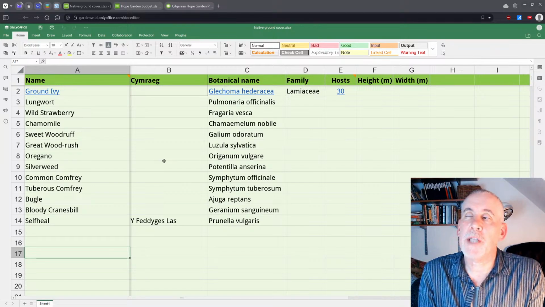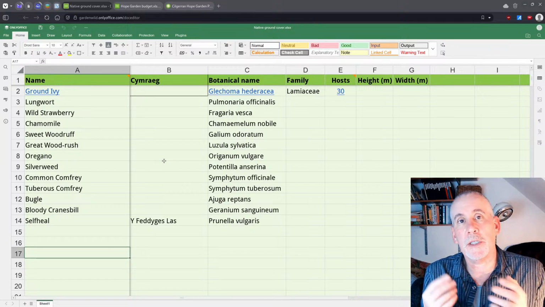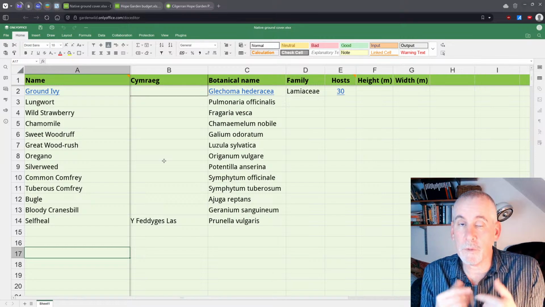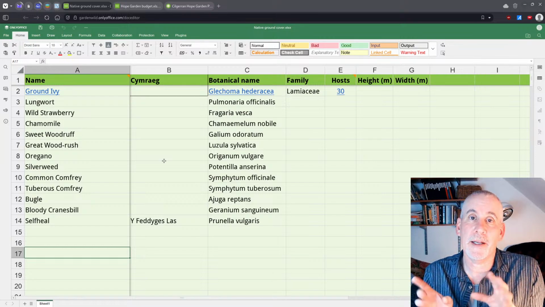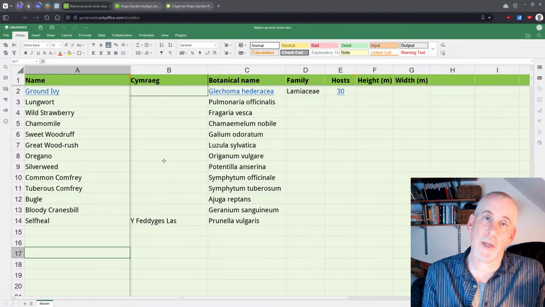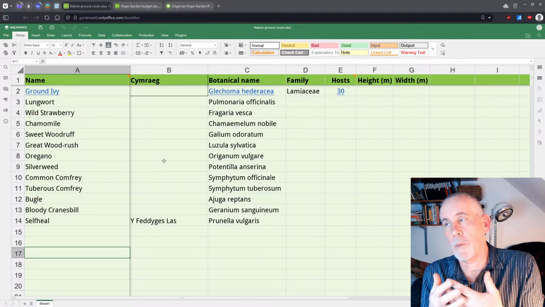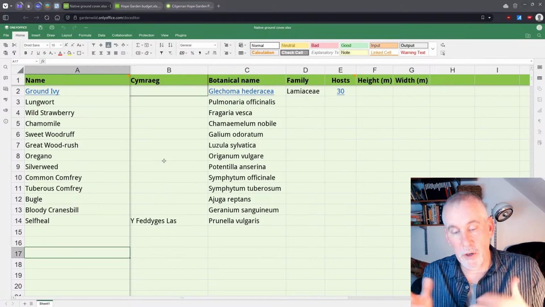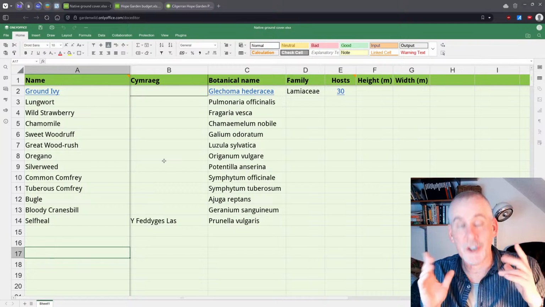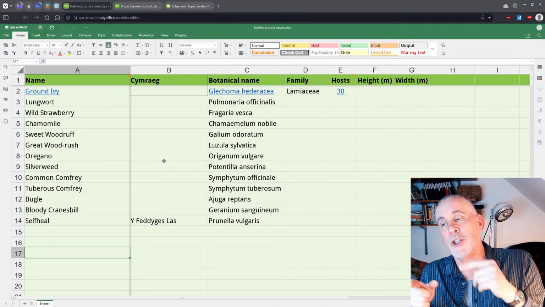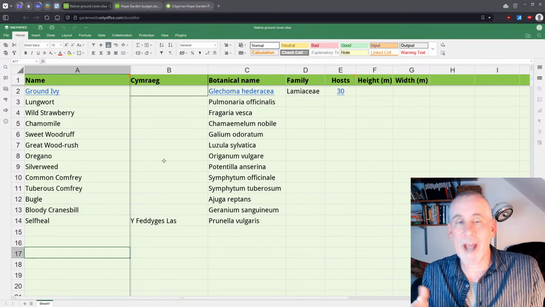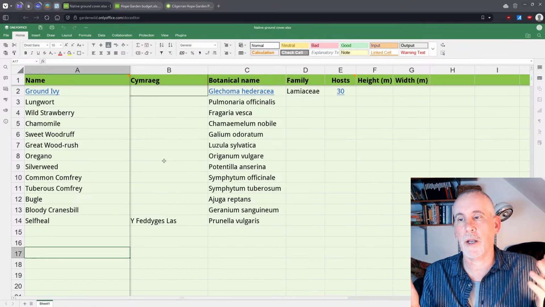If you use native plants where you can, because invertebrates eat native plants. The larval forms of invertebrates eat native plants more than they do non-native plants. So if you want more bugs, insects in your garden, which you do, because more things will eat them, then you grow native plants where you can. So it's not to say, oh, you can't have any non-native plants.